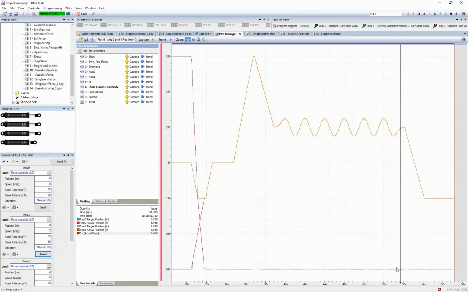Okay, and like always, it's one thing to show you this in the simulator. It's another thing to show you a real video of this happening. So let me open up our video here of our position control, and I'm going to show you what this looks like on our press.